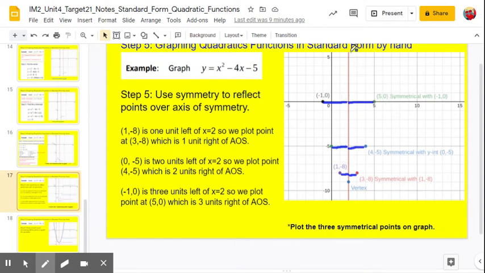Remember, your line of symmetry in this example is x = 2. So all I have to do is keep the same y coordinate. The purple one was (1, -8), so all I do is go 2 plus the 1. I got the 3. It's (3, -8). When I went to this one, x is 2, and 2 plus 2 is 4. It has the same height, so the y value is the same, -5. So (4, -5). On this last one, the line of symmetry again is 2. We're going to add 3 this time to get to the 5. (5, 0), again the same height as its symmetrical buddy, the (-1, 0).